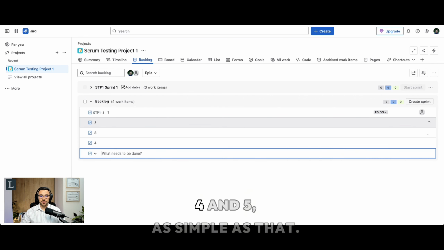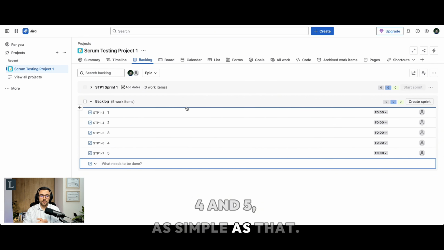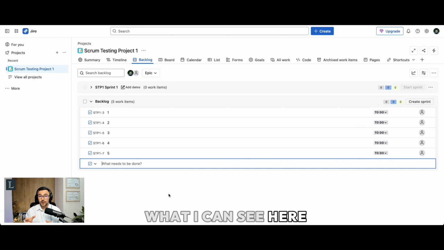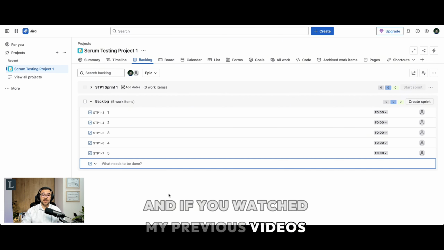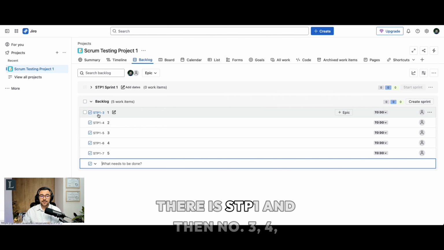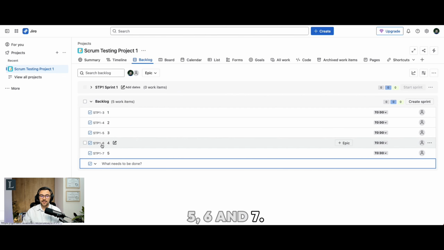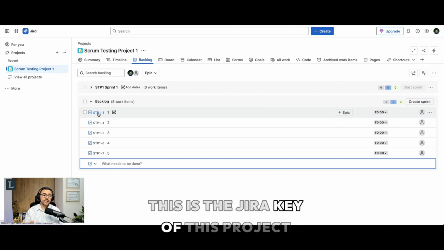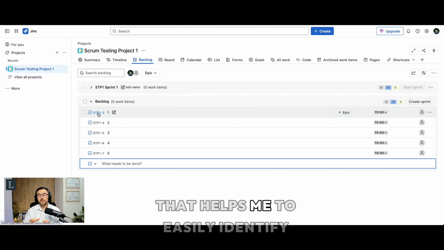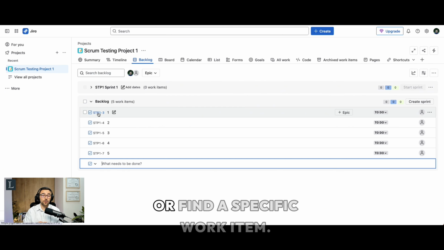As simple as that. What I can see here, and if you watched my previous videos, there is STP1 and then numbers 3, 4, 5, 6, and 7. This is the Jira key of this project that helps me to easily identify or find a specific work item.